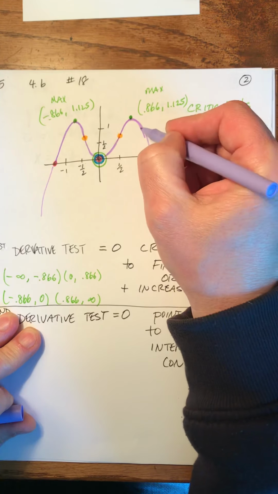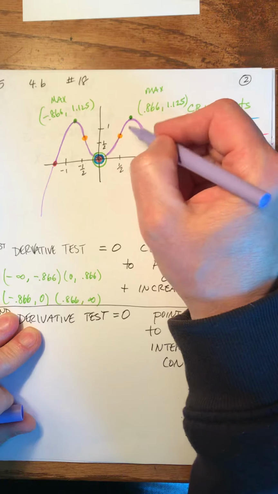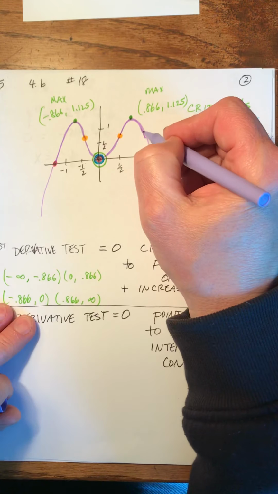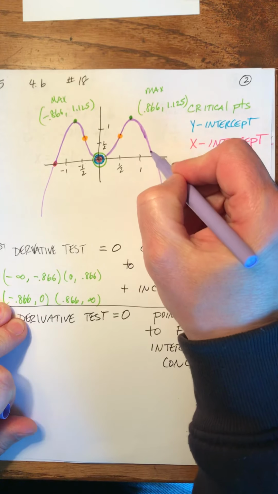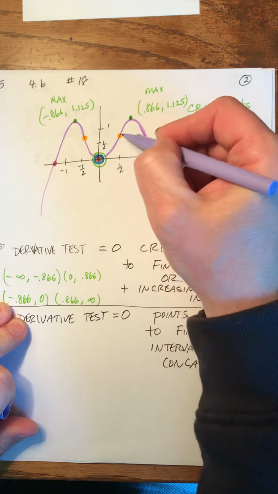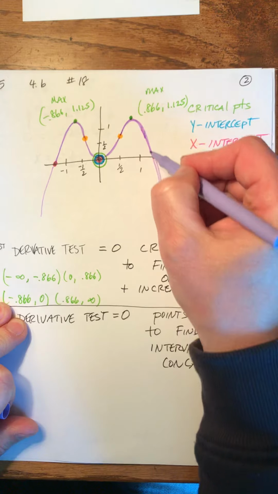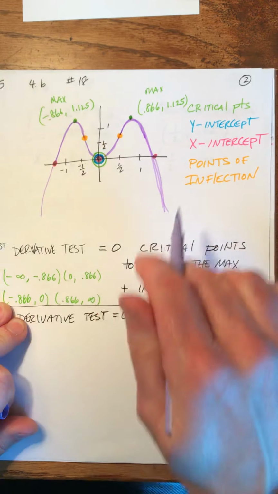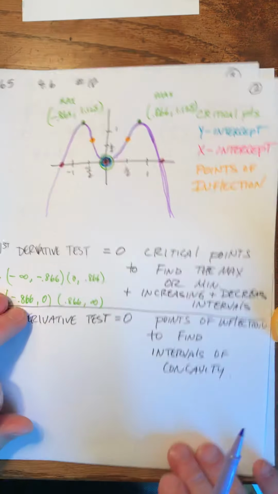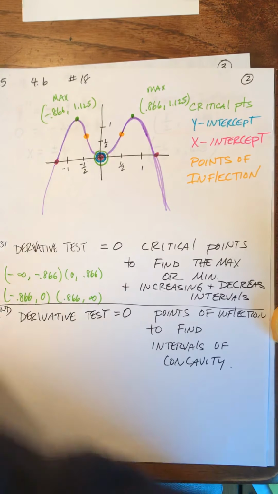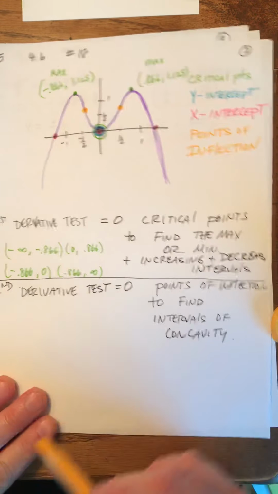And you'll see some graphs where it doesn't. It might stay the same, or different things might happen. So this is more important than it looks on this graph. And it continues to stay concave down. This whole thing, from this critical point all the way to infinity, it stays concave down. It's only concave up between here and here. So those points of inflection give us intervals of concavity.